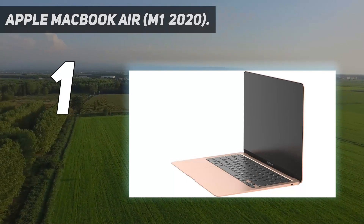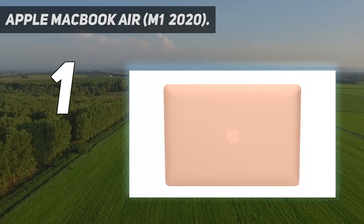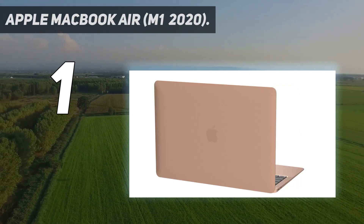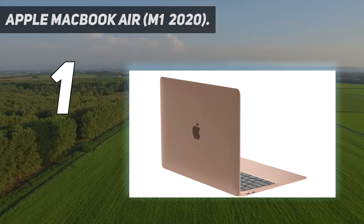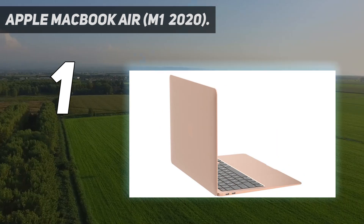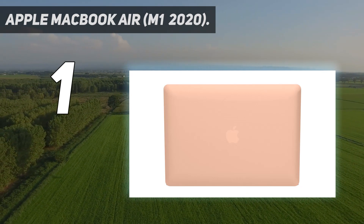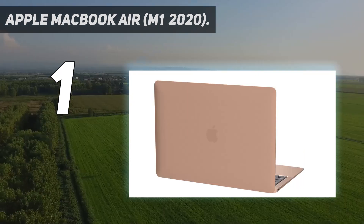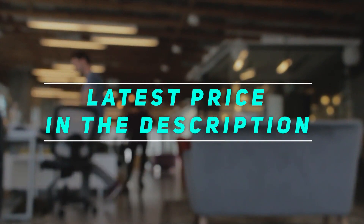And number 1: Apple MacBook Air M1 2020. The Apple MacBook Air M1 2020 isn't just the best laptop Apple has ever made — it's the best laptop money can buy right now. This is the first time a MacBook has topped our list, but the MacBook Air M1 2020 is worthy of this spot, thanks to the revolutionary ARM-based Apple M1 chip. Apple has ditched Intel for these new laptops — a stunning achievement — a thin and light laptop that offers great performance, even with 4K video editing, while also offering incredible battery life. We were really impressed by the battery life in our review. Make sure you check out all the best MacBook Air deals and sales available now before you buy. Check out this video description for the latest price and more information.